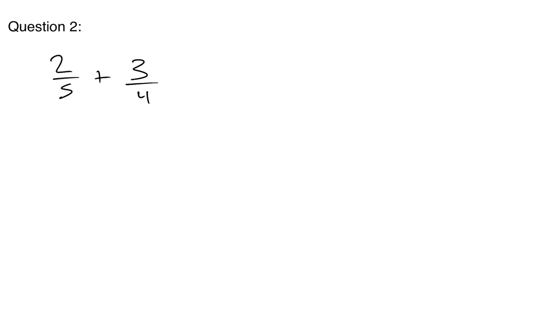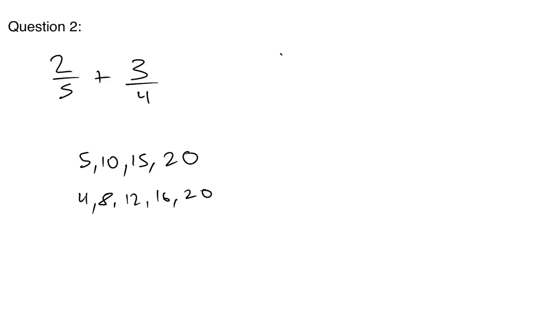Now that you're back, once again, we need to find the lowest common multiple of both. And so for the multiples of 5, we can go 5, 10, 15, 20. And then for 4, we can go 4, 8, 12, 16, and 20. So as you can see here, our lowest common multiple for each is 20. And so now we need to make each of those fractions out of 20.